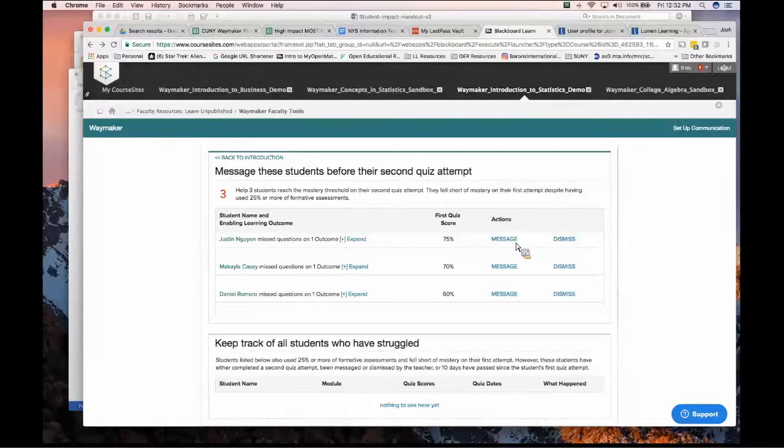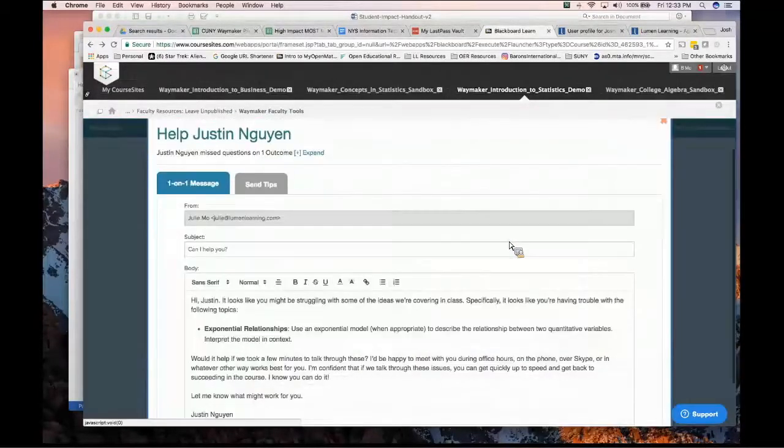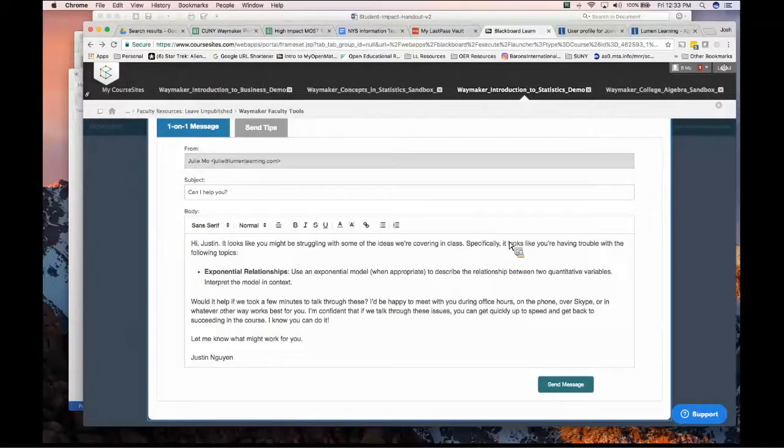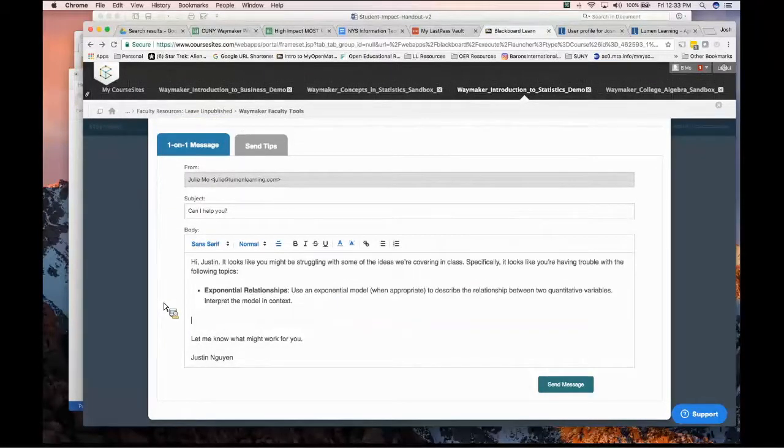And so I've gone back to the dashboard here. We can see there's a messaging tool. This just provides a really easy, convenient way for you to reach out to the students who are struggling. We give you a template, basically, to save some time, although it's completely customizable. So if you wanted to remove what's there and put in your own materials, you can do that. You'll see that it automatically identifies the learning objective where Justin was struggling. Again, that's using the analytics. Each individual quiz and assessment question is associated with a specific learning objective, so that's how we know exactly where he's struggling in the course.